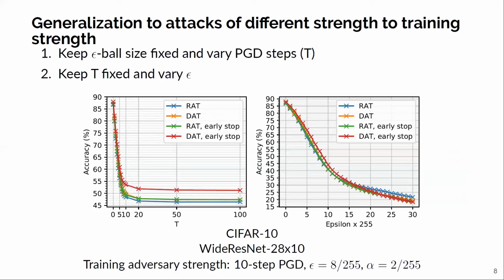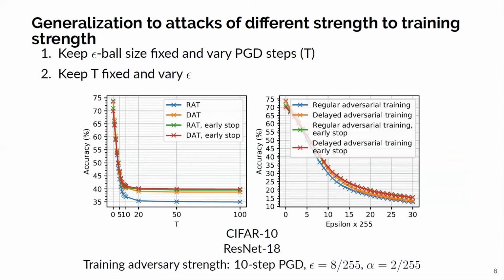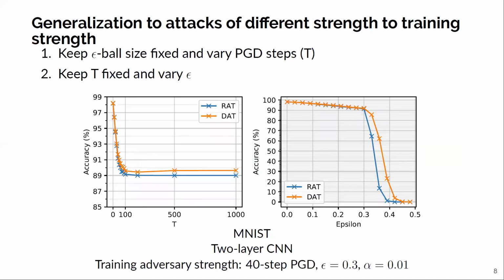This was with CIFAR10 and the wide ResNet. With a ResNet 18 and CIFAR10, we see the same phenomenon again. And this is with a two-layer CNN using MNIST. And MNIST has this very characteristic drop in accuracy that has been noted in other papers when the epsilon ball size is increased. And we can see that we're able to push this drop a little further. And during this period of steep descent, we can see that for an epsilon ball of this size, we can get extremely high differences in accuracy on the MNIST dataset.